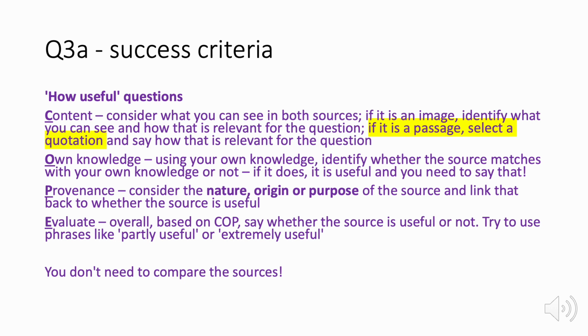The second thing you need to do, remember you're doing one paragraph separately on each source, in both paragraphs, is link to your own knowledge. You need to identify whether the source matches with your own knowledge or not. So you will say, this source is further useful because it matches strongly with my own knowledge. For example, I know about the Kapp Putsch, and then you tell me what you know. It needs to be relevant. You don't need to tell me the whole story of the Kapp Putsch, but you can say, for example, I know that the Kapp Putsch made use of military force from the support of the Freikorps. That is specific and relevant to what the source is saying.